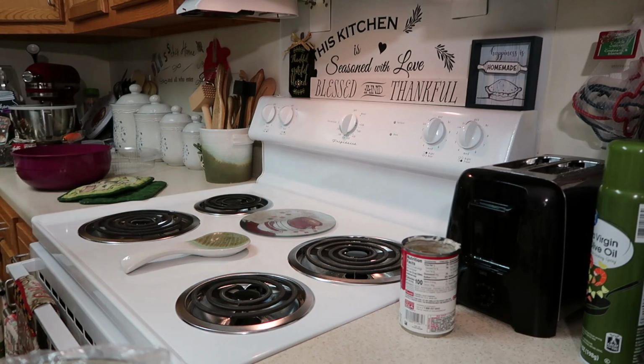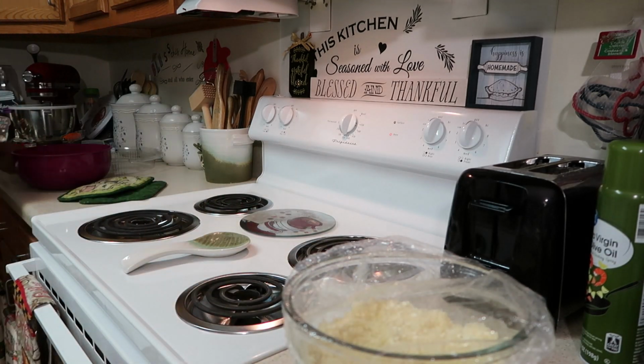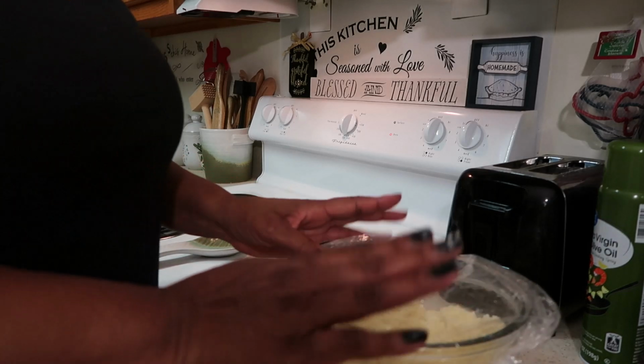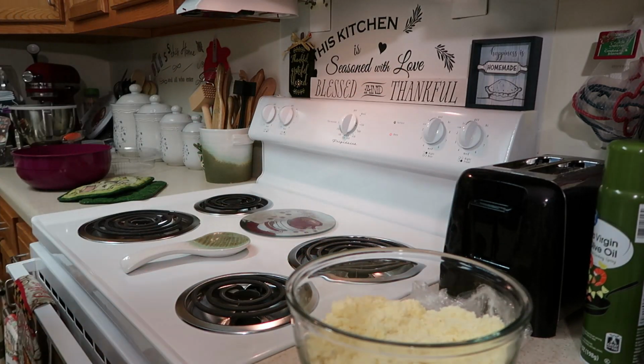All right, y'all know I got a nice sink of hot soapy water here ready to go, and I only have a few of those little fruit flies flying around in my house. I've only actually seen 1 or 2 because I sprayed the house with that Raid that I got from the Dollar General, and I had this covered up with one of my Dollar Tree cover-ups because of those little flies.